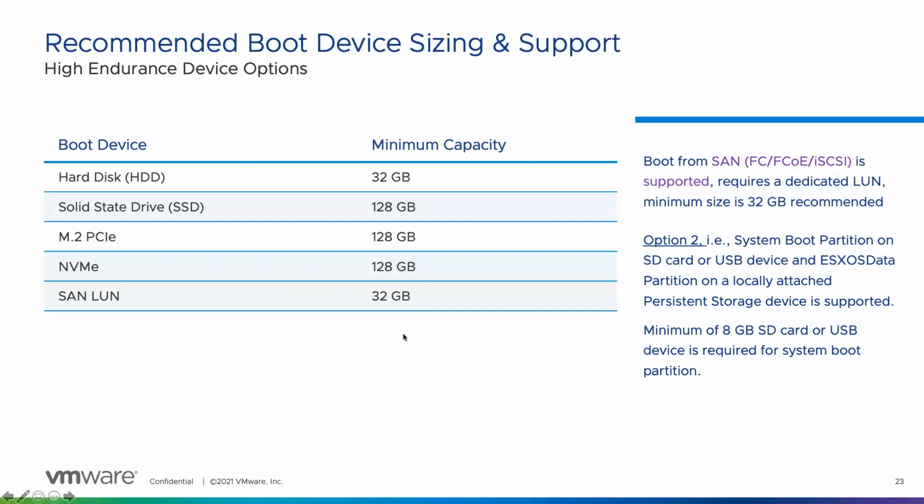What is the boot media recommendation and the device guidance? Any boot media has to be a minimum of 32 GB. If you are using a hard disk, then it has to be 32 GB. If you are using an SSD, which is a SATA disk, then it can be 32 GB. But if it is PCI or NVMe, then it has to be 128 GB. So for hard disk, it has to be 32. For M.2 PCI, it has to be 128. NVMe has to be a minimum of 128 GB.